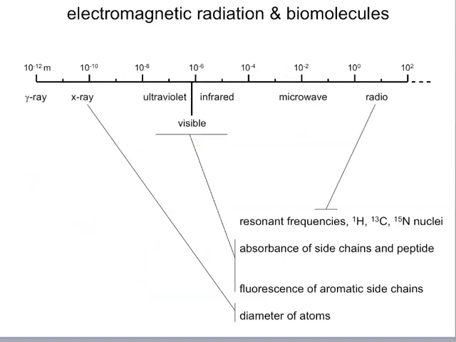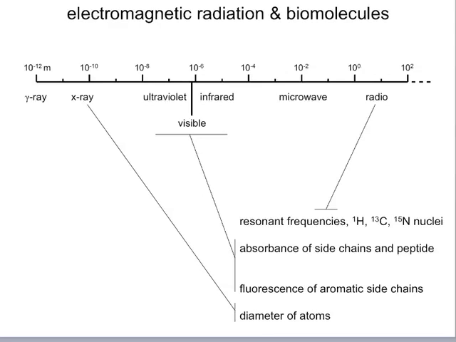But let's back out again to discuss electromagnetic radiation. This is a picture that you've seen frequently. This is the spectrum of electromagnetic radiation going from very short wavelength radiation, gamma rays and X-rays, very high energy radiation, to very long wavelength radiation, all the way out here to radio wavelength radiation. Lower energy, longer wavelength. And then, of course, we're familiar with this region, the visible region, with ultraviolet on the high energy end and infrared on the low energy end, flanking the visible spectrum.